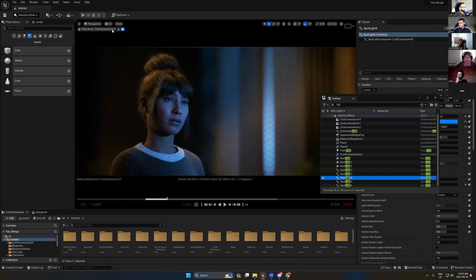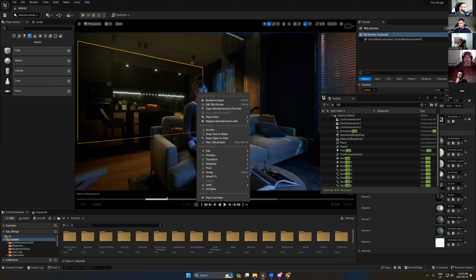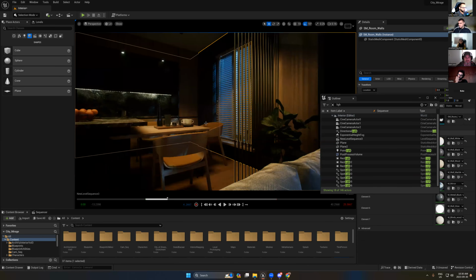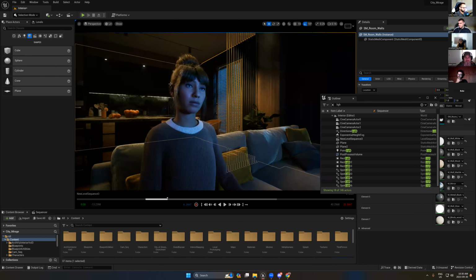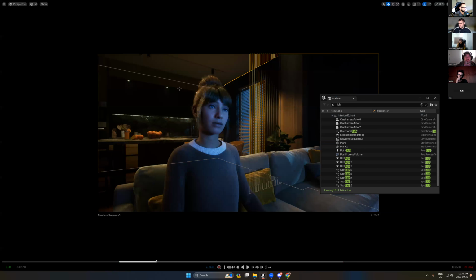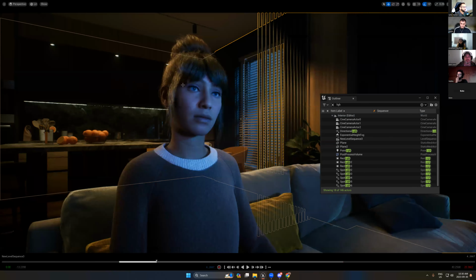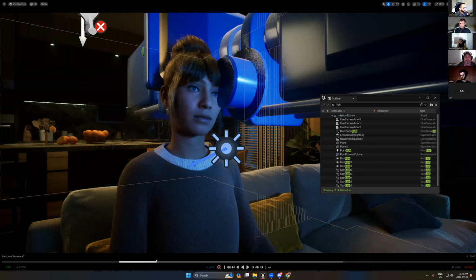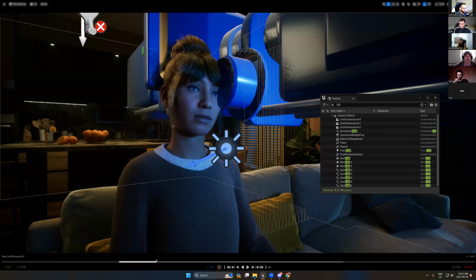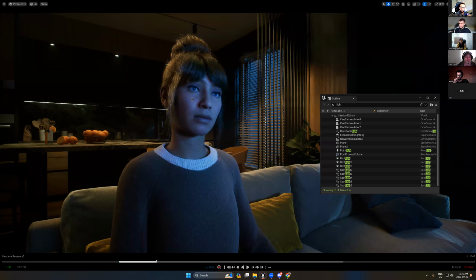And also, if you zoom in here now, you will really see there are two different lights on her face. This is a blue and purple, and then we have a nice orange here. So now we mix many lights.